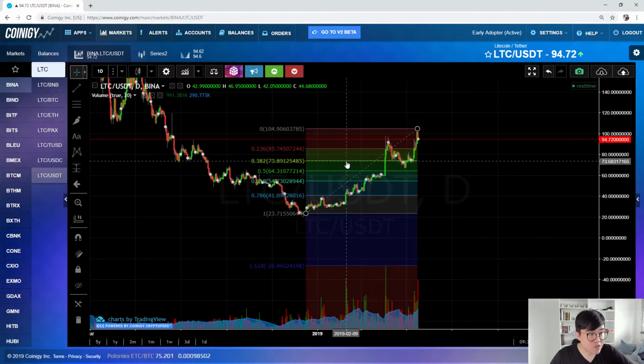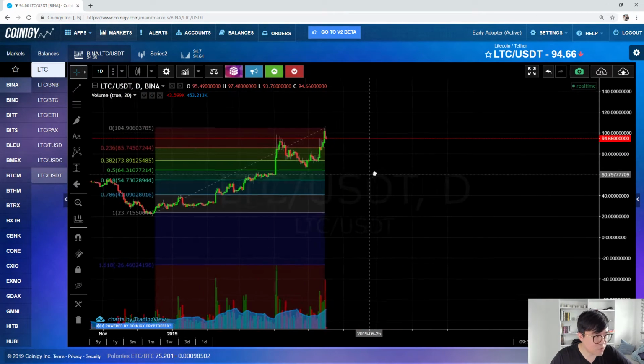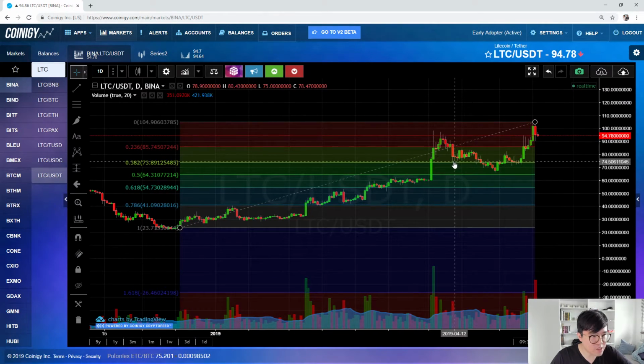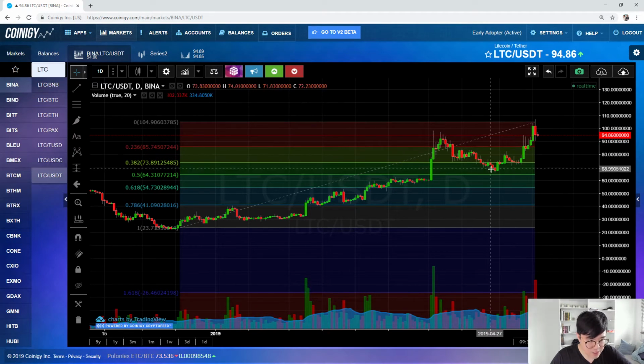So this is at the $73 mark, 73.89 to be exact. And you notice that the price, if we zoom in a little bit closer, the wicks tend to find a very nice bounce, especially when closing in on this line. Then BTC started to sell down very aggressively, which it did, and that is why you have this very sharp sell down that breaks past this support. We call this the support, but after that it will also bounce back up.